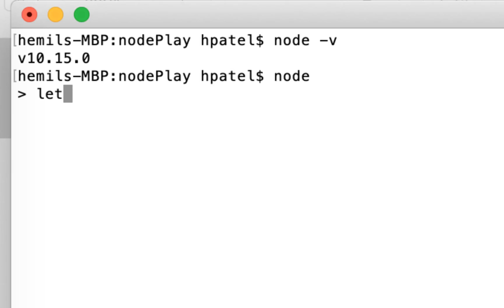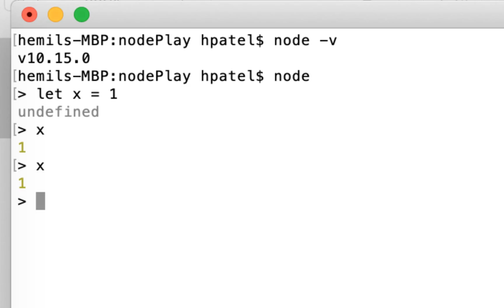So here, I'm going to create a variable. Let x equal 1. And when I enter, it simply prints undefined because you're not expecting some console log. So don't worry about it. And now if I just type x again and enter, it would show me the value of x that I defined previously. So it's a continuity of whatever you have written previously.